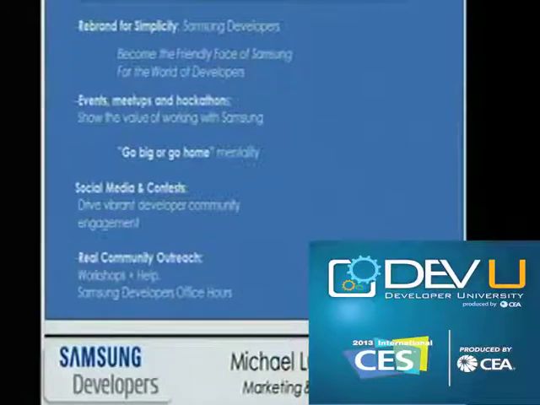So part of the way that we're doing that is we're here. Number one, we're at events all over the United States and actually worldwide. We're doing everything from large conferences to small meetups locally. We have a couple of Bay Area meetups that we sponsor, and not only that, but all over the country. We also have hackathons and other medium-level events that we do, enthusiast events, Android events, things like that. We do a lot of contests. We're big in social media now, so our Twitter account is @SamsungDevUS.